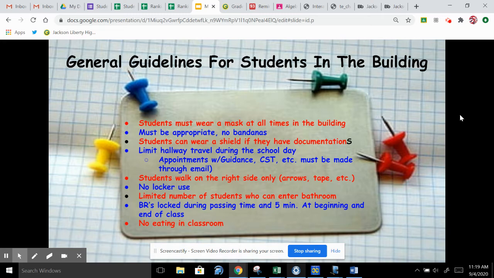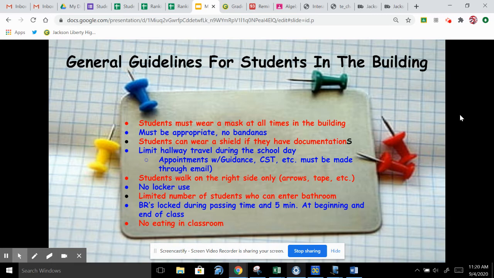Guys, obviously the mask is kind of like our new normal right now. Walking in stores and going places, we've got to wear a mask pretty much anywhere we go, unless we're outside. I know it stinks. I know it's an inconvenience, and I'm not happy about it either. But it's what we have to do to stay safe, and it's one of the things we have to do to make this hybrid thing work. So we all have to do it. We're all in this together. So keep your mask on. Make sure it's appropriate, and let's limit the issues that we have with that.